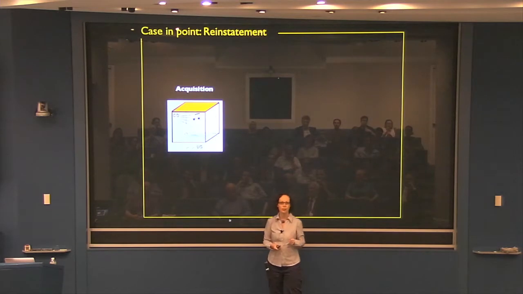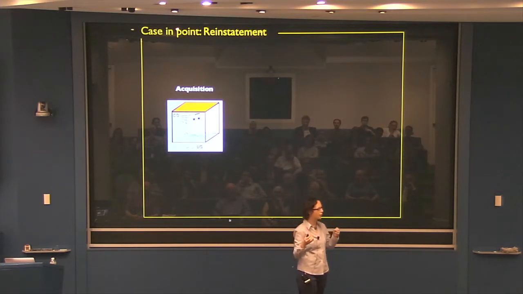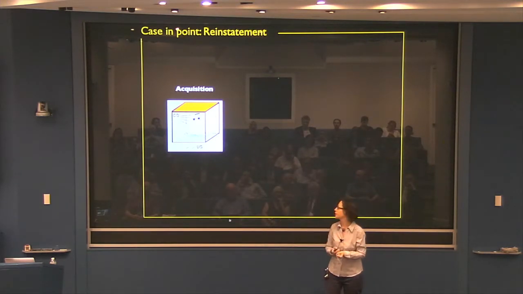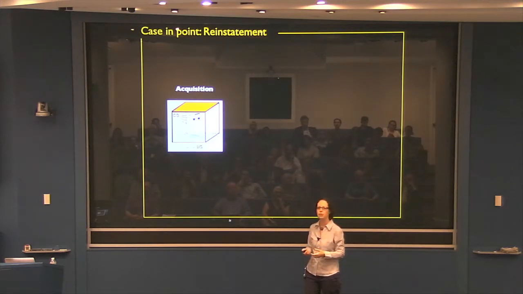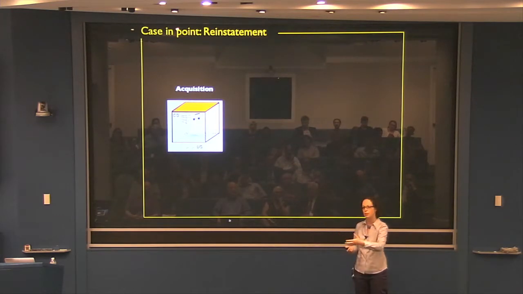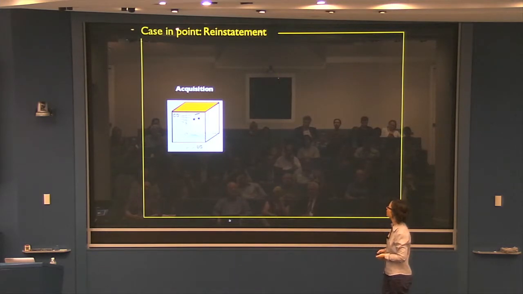And the rat will fear the tone. So once you play the tone again, the rat will freeze, showing its fear. And people use this paradigm as a model for strong traumatic memories, for instance, in post-traumatic stress disorder or phobias. And the question is, once the animal has learned this association between the tone and the shock, how do we make him unlearn it to cure his phobia of the tone?